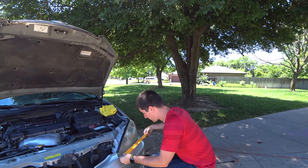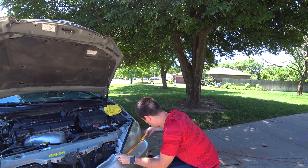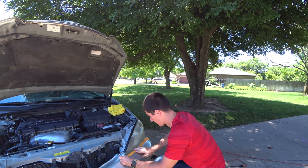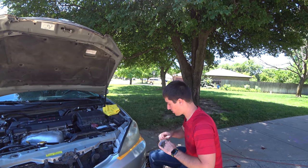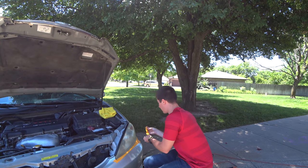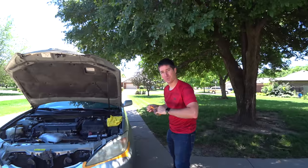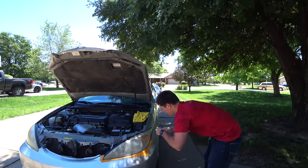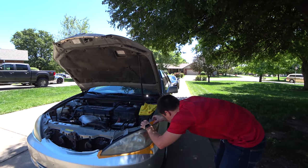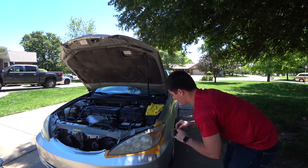We're going to start by quickly masking off the paint right around the headlight area. I'm not going to get too crazy with the masking, but I do not want to take a bunch of paint off this car. I'm just making a small little boundary layer with some nice thick tape. Don't forget you want to cover all of the paint, especially out here on the fender, and probably the gasket as well — it's always fun to get polish off of black gaskets.